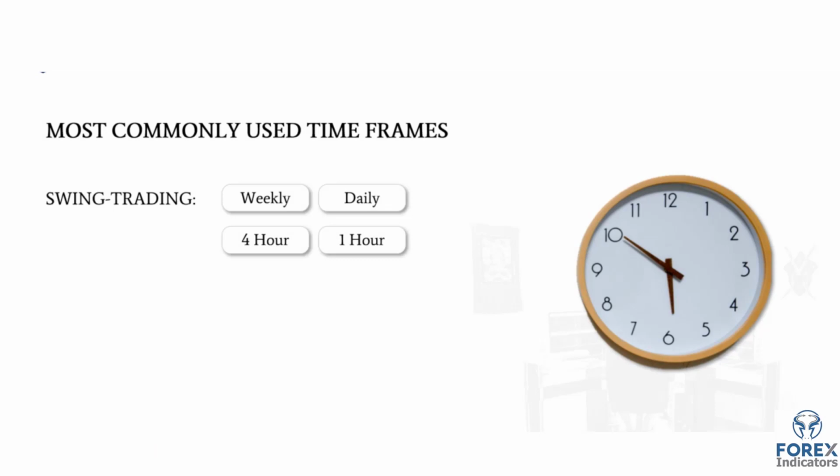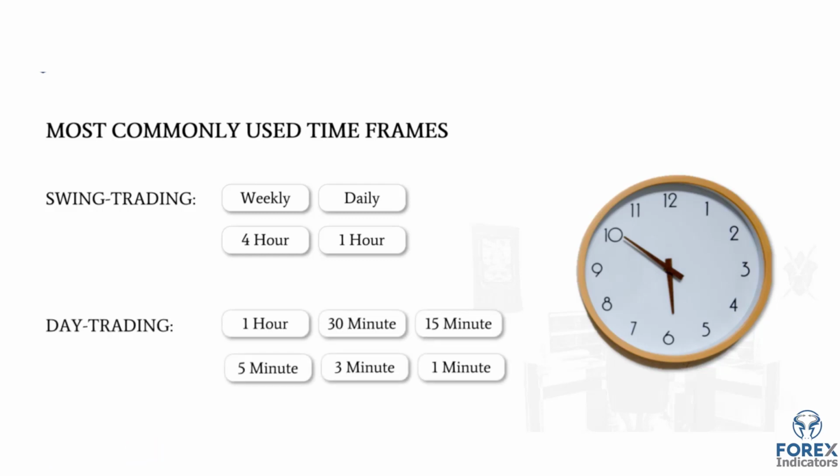So the most commonly used time frames for swing trading, where you're looking to hold trades for days or maybe even weeks, would be the weekly time frame, the daily time frame, the 4-hour time frame, and occasionally also the 1-hour time frame, which allows you to refine your entries and find better trading locations. For day trading, it would be the 1 hour, 30-minute, 15-minute, 5-minute, 3-minute, or 1-minute chart. Where you would use, for example, the 1-hour chart for more historical context to establish the overall price action context and the direction. And then you would use, for example, the 5, 3, or 1-minute chart to initiate an intraday trade.